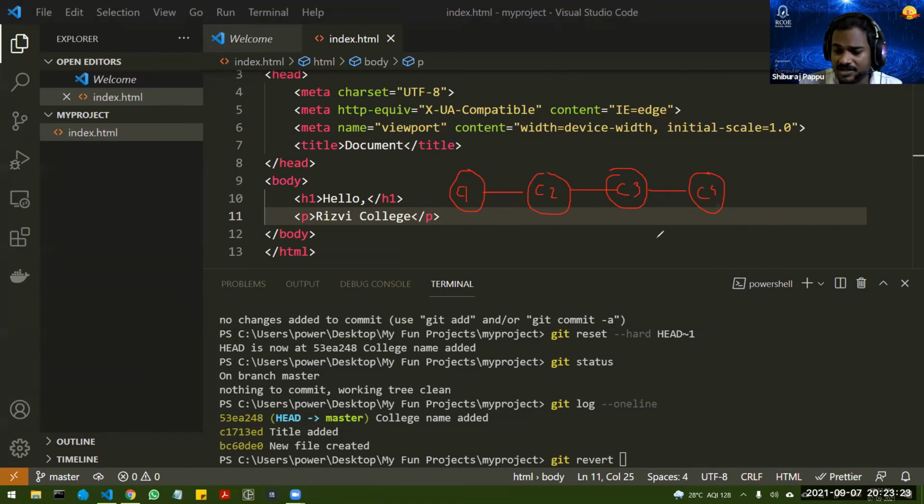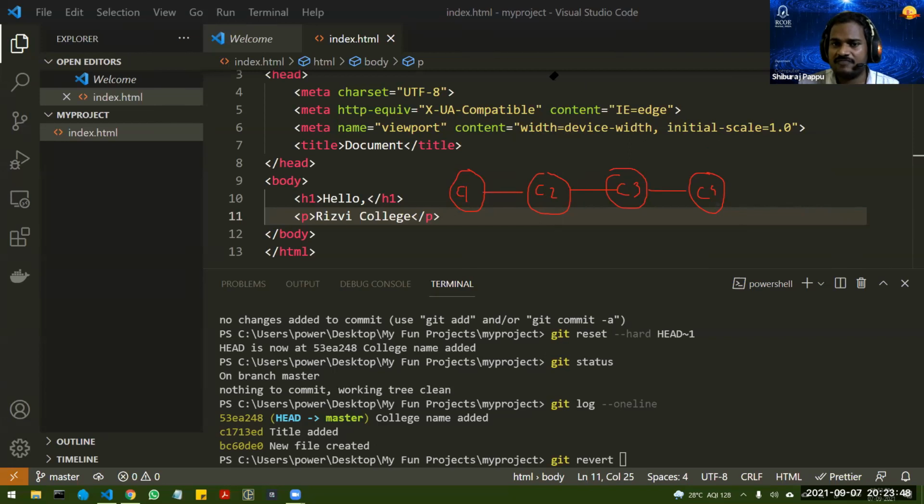Now what does git revert do? First, let us see what git reset does. Git reset deletes the particular commit and makes the head come over here, at this particular place. But this is not possible because we have already uploaded our code to GitHub, so this option is not there.